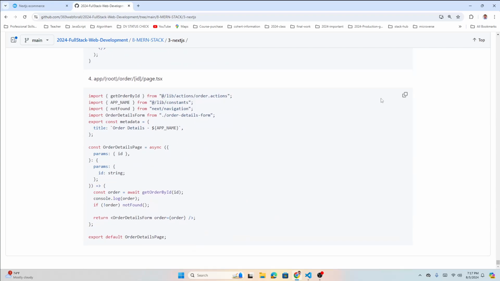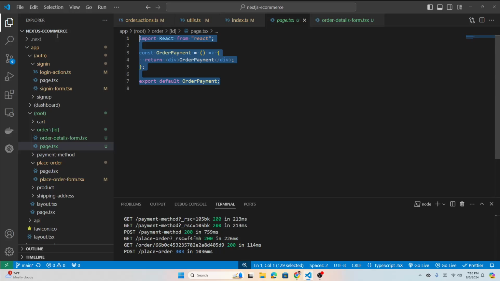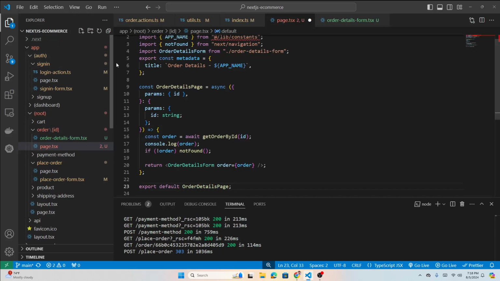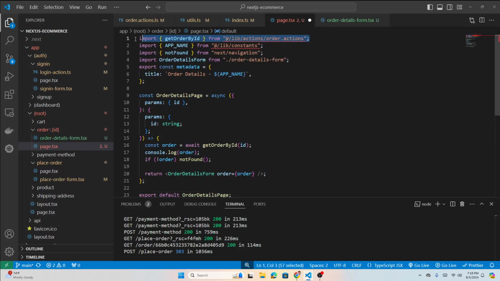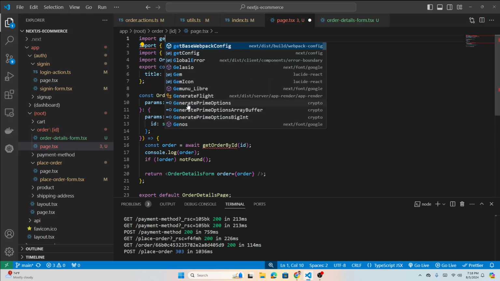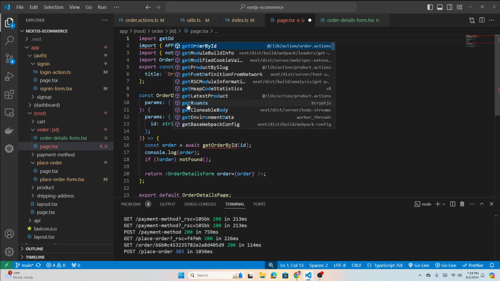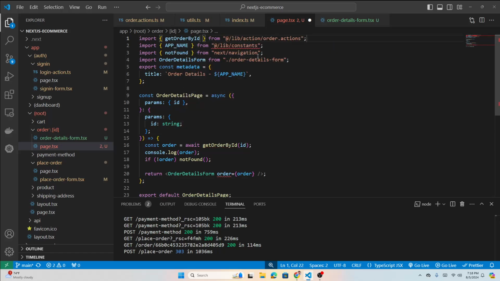So just copy this and I'm going to add it here. I need to import again get order by ID. We have that function, remember, in the order action. So import get order by ID from order action, and app name also.